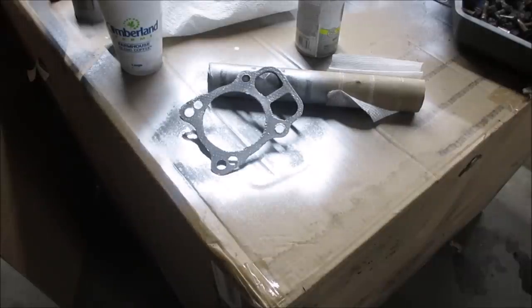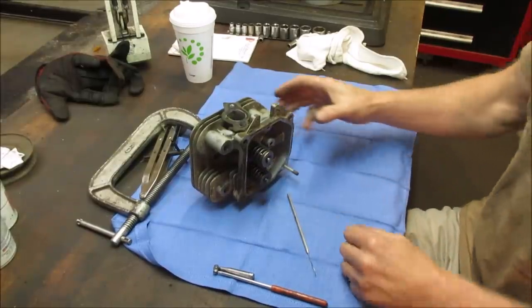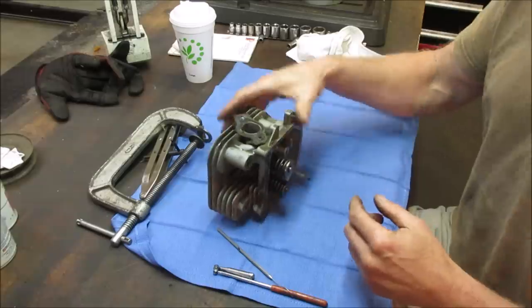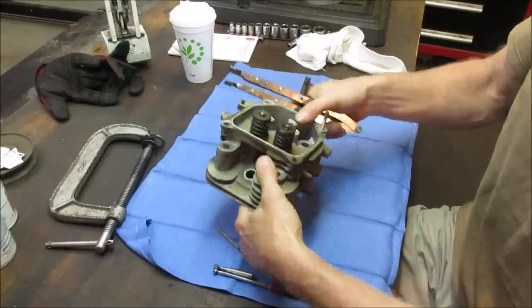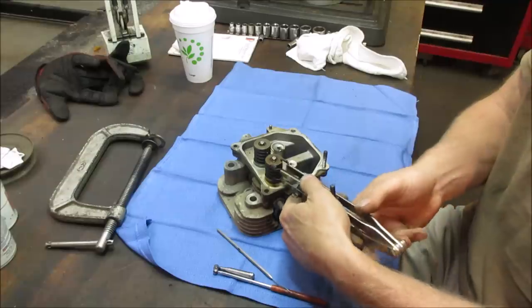Let's go take that cylinder head apart like we were talking about. All right, so we want to get the valves out. And the valves are held in with little keepers, so you've got to compress the spring in some way. We've got a couple of different tools, not sure what's going to work for us. We want the exhaust valve, which is that one, the one we really suspect. Sometimes you can get this little guy in there.